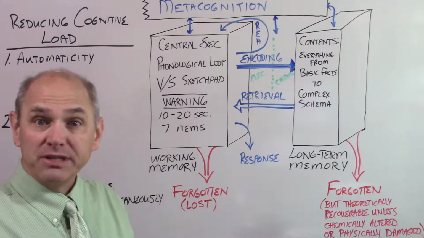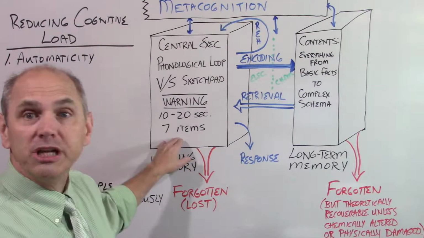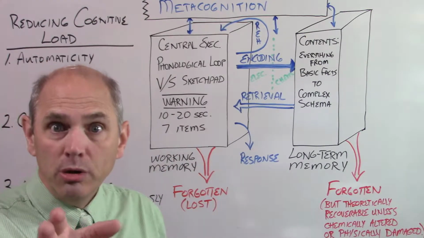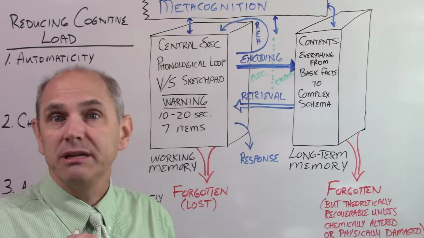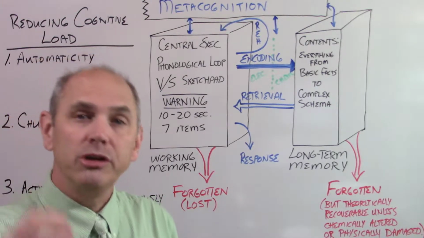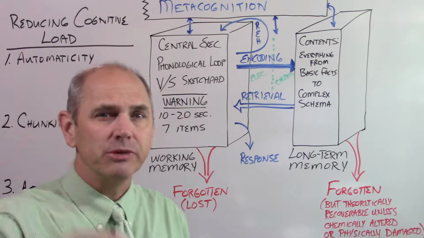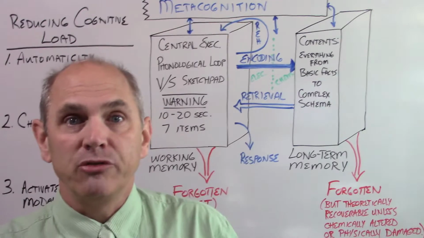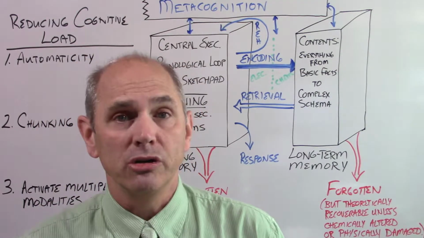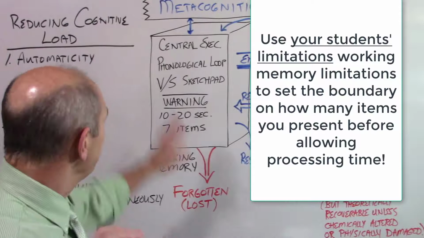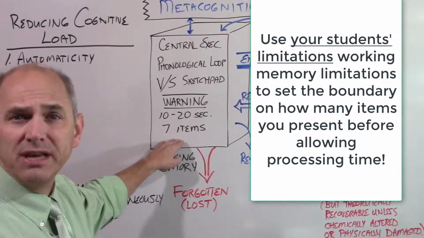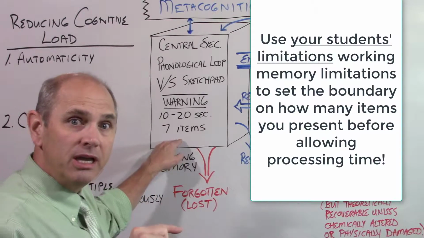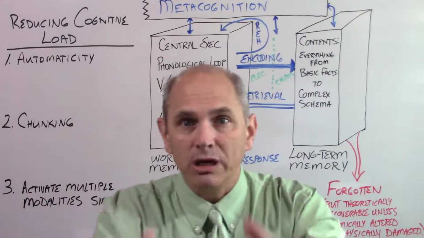While I'm on the topic of the 7 items idea, just realize that 7 items is an estimate, and for example, you probably have a capacity more like 13 items. So you're able to keep quite a bit going. There are cognitive tests that are kind of fun. You can look them up on the internet if you want to, and try them just to see how much you can remember, how much you learn. But think about this: if you have a max of 7 items, then that number of items is what you can put out at one time.